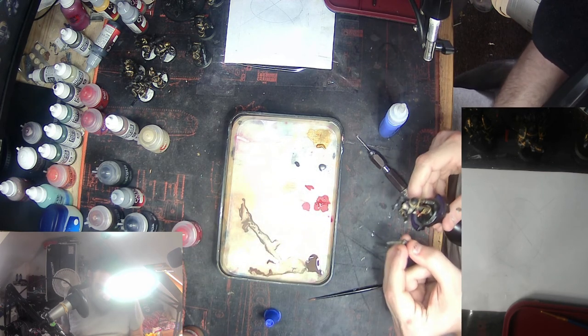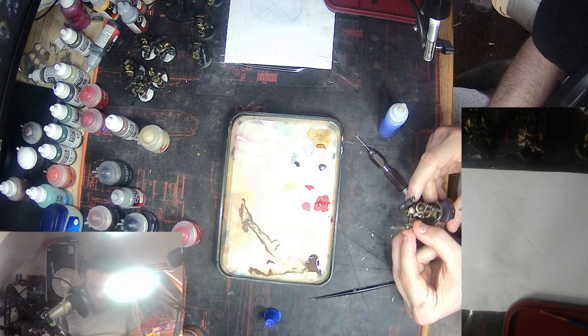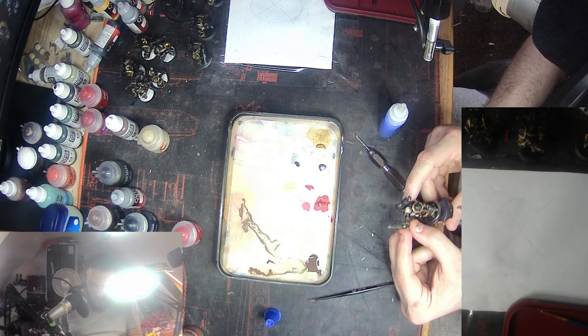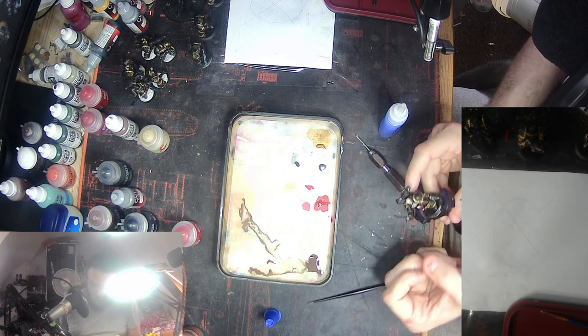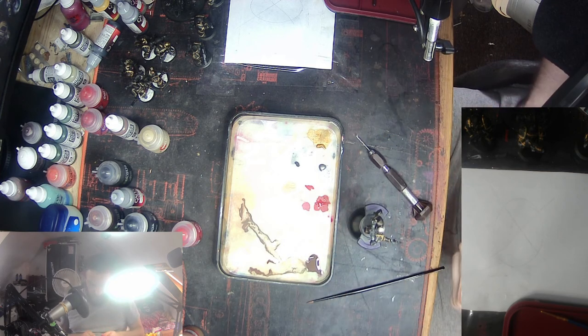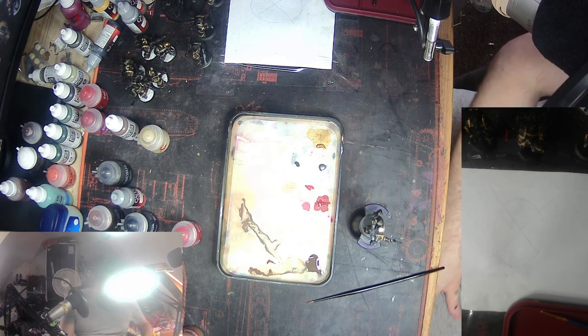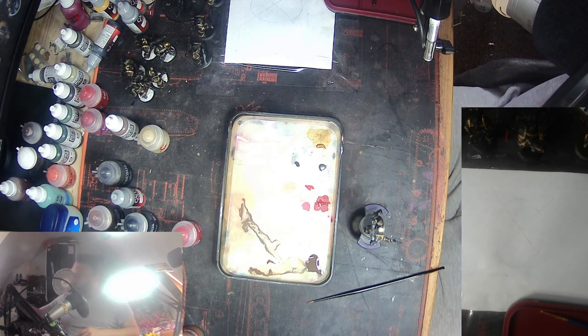So now we're going to take his sword arm real quick. Put it back into position. I'm just going to hold it. Normally I would use like an advanced kicker, but I don't seem to have any offhand. There we go. So his sword arm's back into position. He's ready to swing it towards enemies of the Chaos Warbands. Alright, nicely done. Good save.